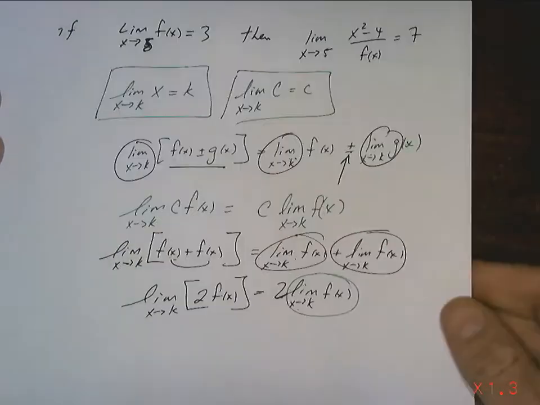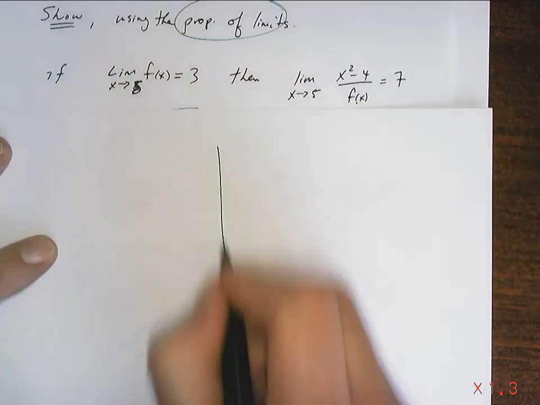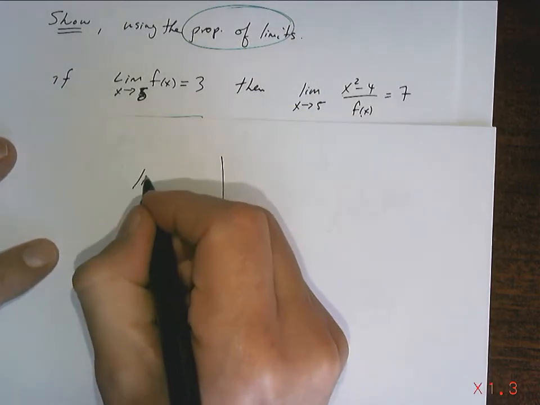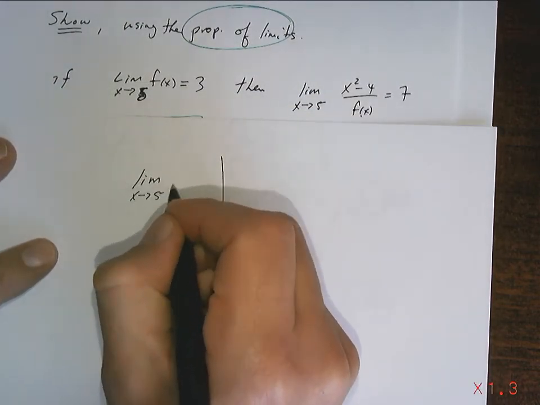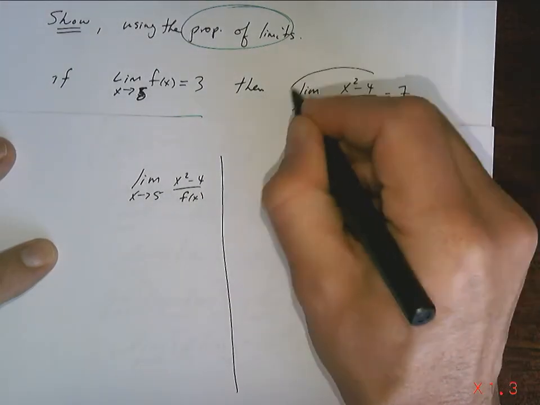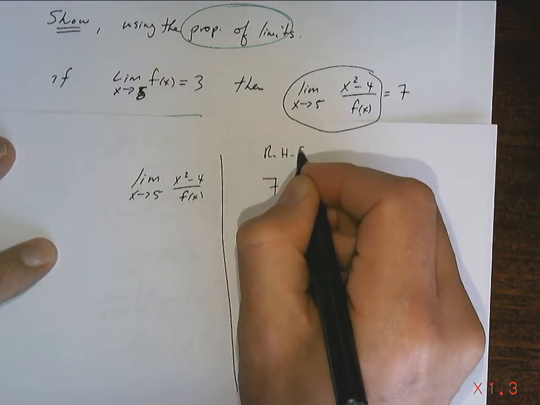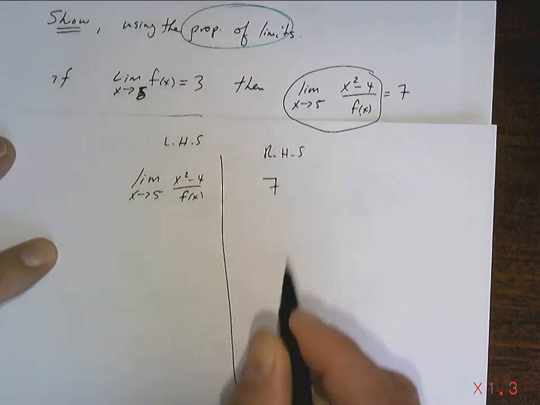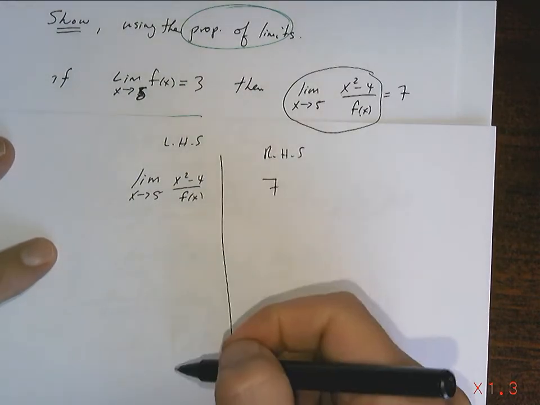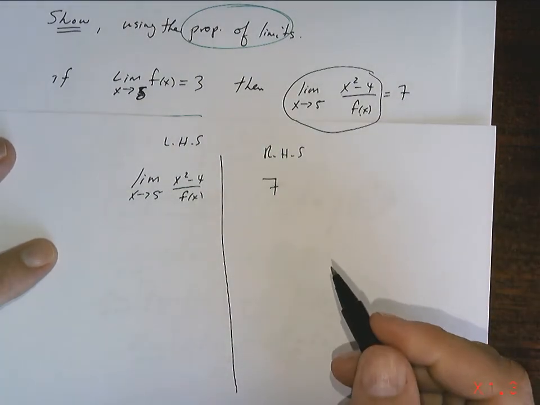So let's go back to the question. Here's the question. So to actually answer this as a show, you're going to want to have a left-hand side and a right-hand side. The left-hand side is this one. That's the left-hand side of this guy. And the right-hand side is this one. So here's your right-hand side. Here's your left-hand side. And for a show, you don't want to be crossing over the equal sign. For a show, you want to be able to do all your work here and show that it actually equals the other side. And kind of like when you were doing your trig identities.